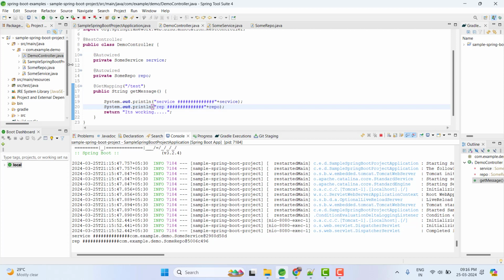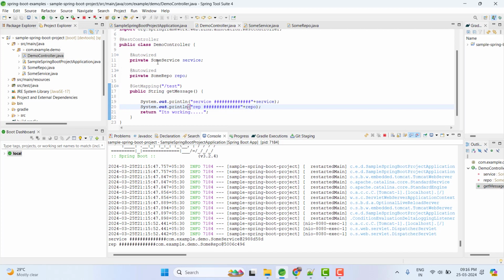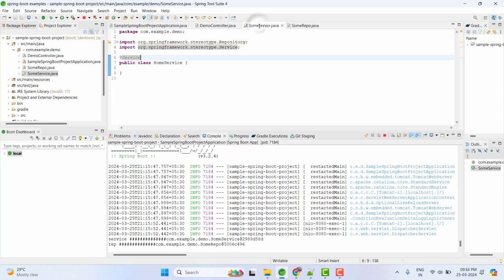These are the two types: whenever the Spring framework encounters the @Service annotation and the @Repository annotation, Spring will create a bean for that. Now the question is, how can you visualize which beans have been created in the Spring context? What is the way that we can see that? There is a way for that. For that we can use one of the dependencies, which is called actuator.